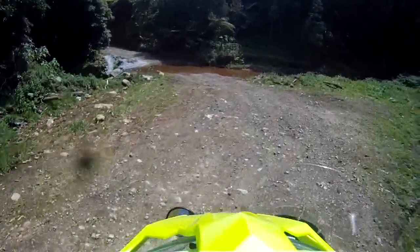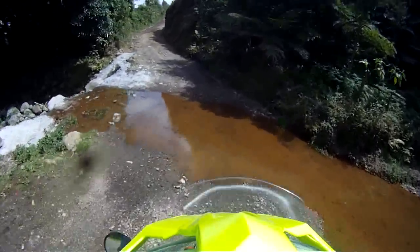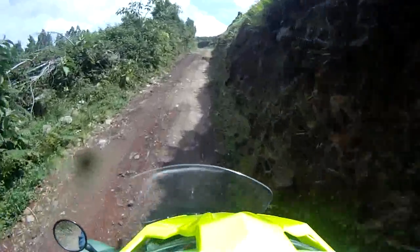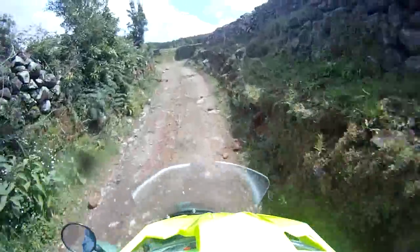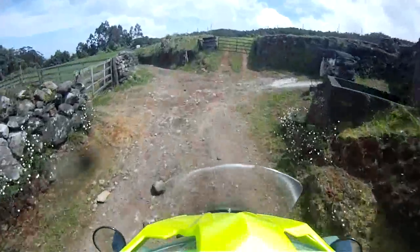And I'm like, water, and my nice shoes. I'm like, forget it, let's go. My socks were soaked, and my shoes were soaked straight through, but it was fun. And so I start up this way, and it starts to really smooth out, even though you can see those huge boulders.